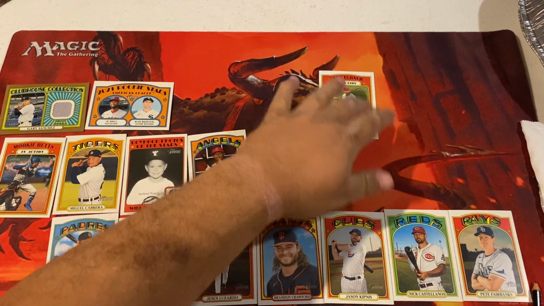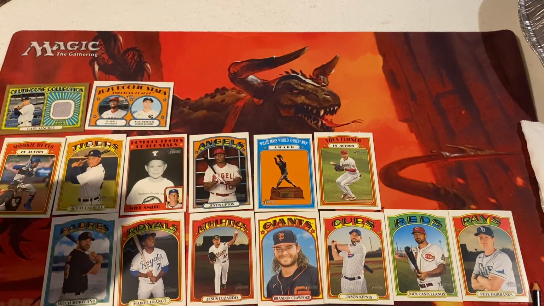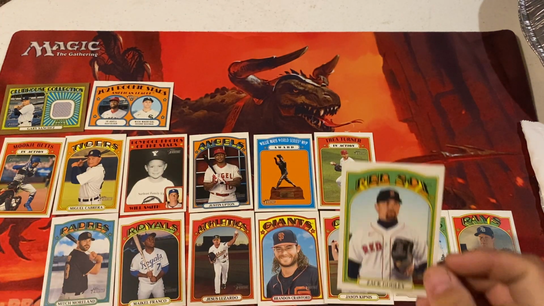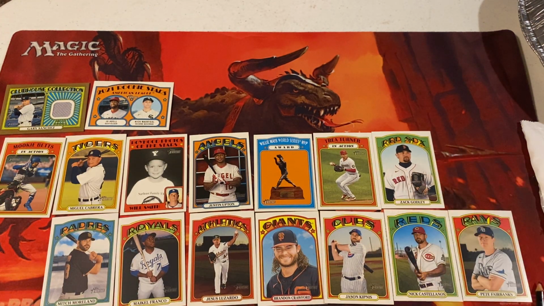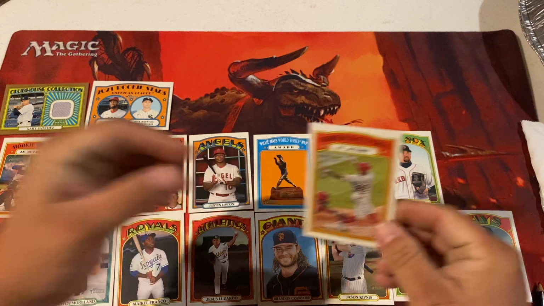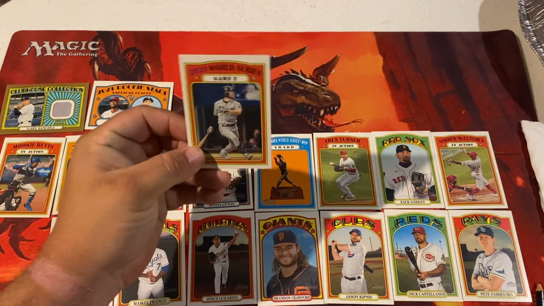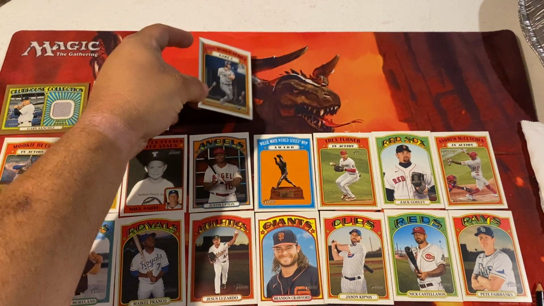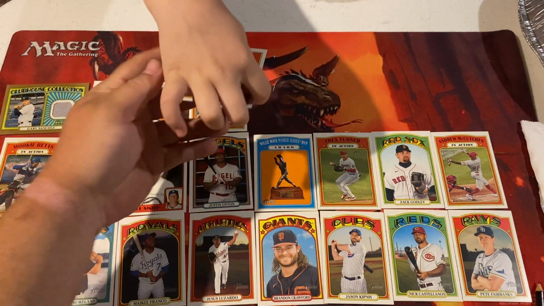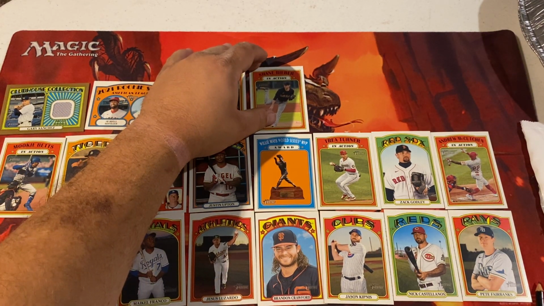Trea Turner? Is that what you said? Trea Turner, right there. Zack Godley, Red Sox. Yeah, Zack Godley. Andrew McCutchen. 2020 World Series Game 2. Shane Bieber in action. Shane Bieber, yeah. Hopefully not related to Justin.